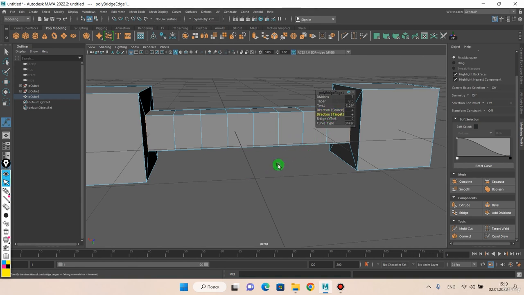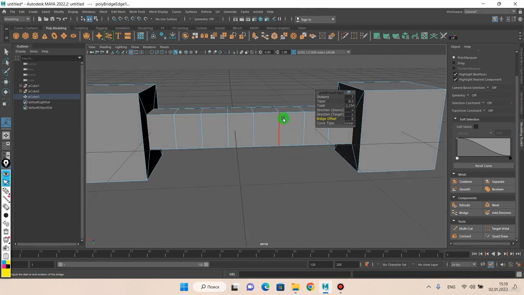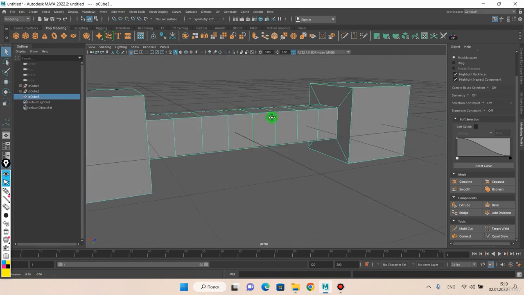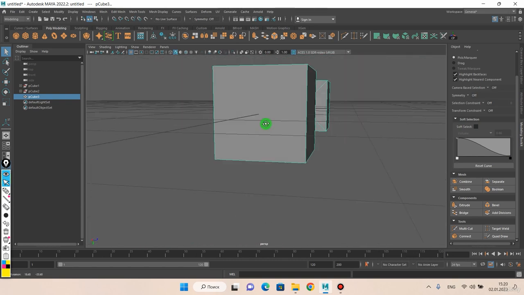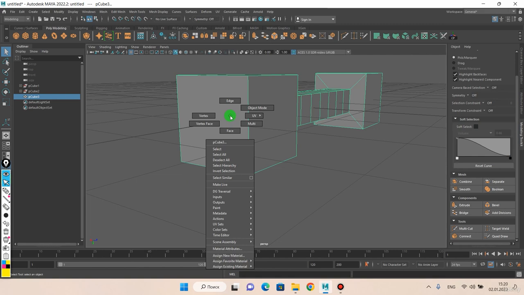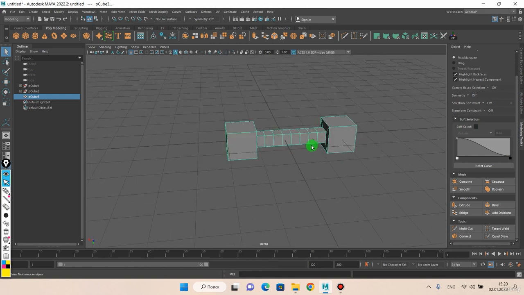Sometimes you will definitely need to move a bridge offset a little bit. This will just rotate one of the holes, basically, and it just gives you a bit more control over the bridge. Pretty easy.